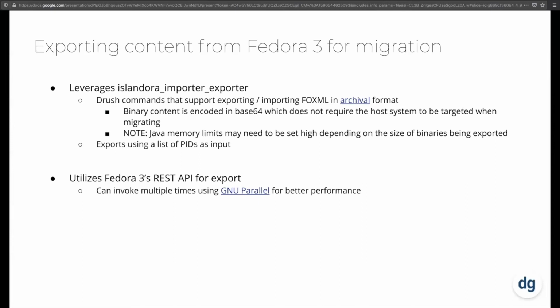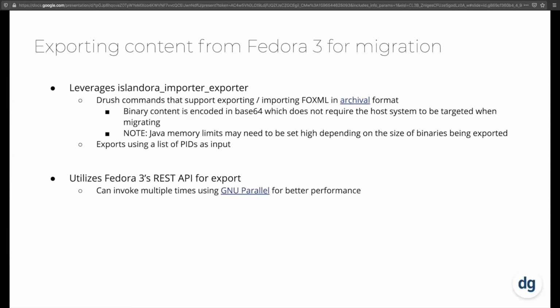Hello. So somewhat glossed over in the example demo there was how we export our things. Just figured to mention we do have a small module, Islandora importer exporter, which includes a couple of drush commands to perform just that, the import and export of FOXML in various formats, including the archival format from the Fedora that's referenced from an i7 installation.